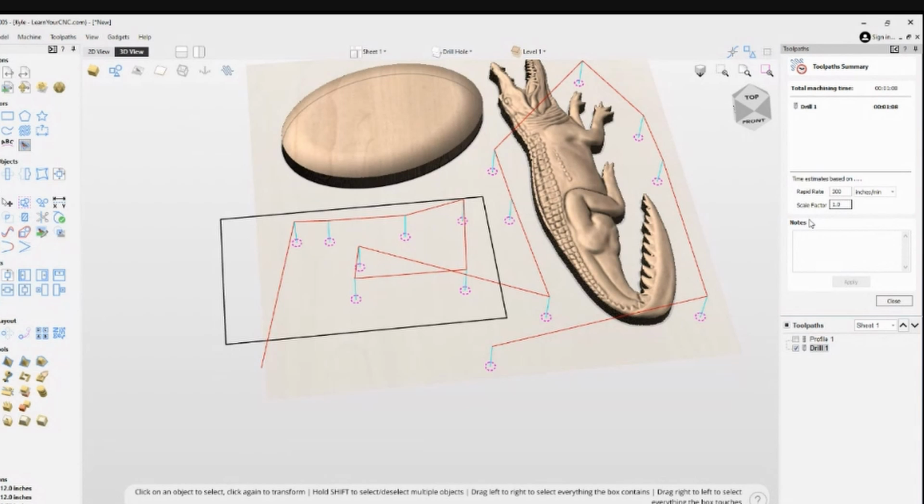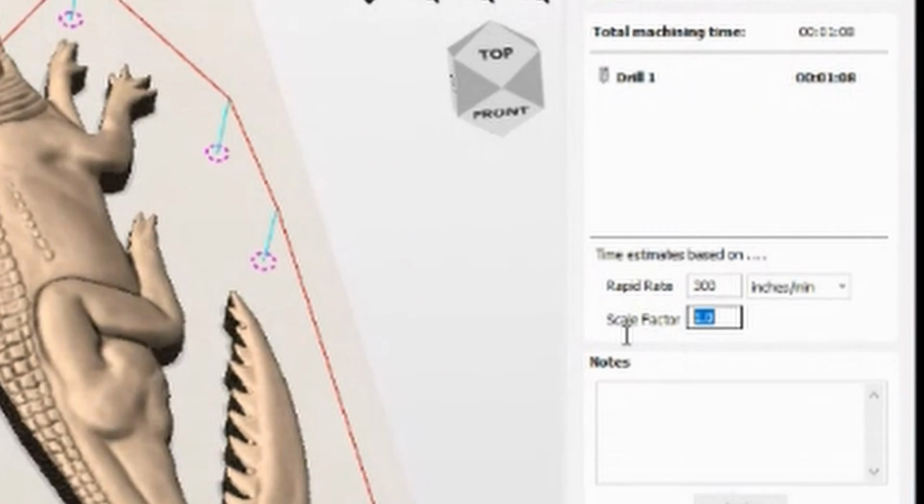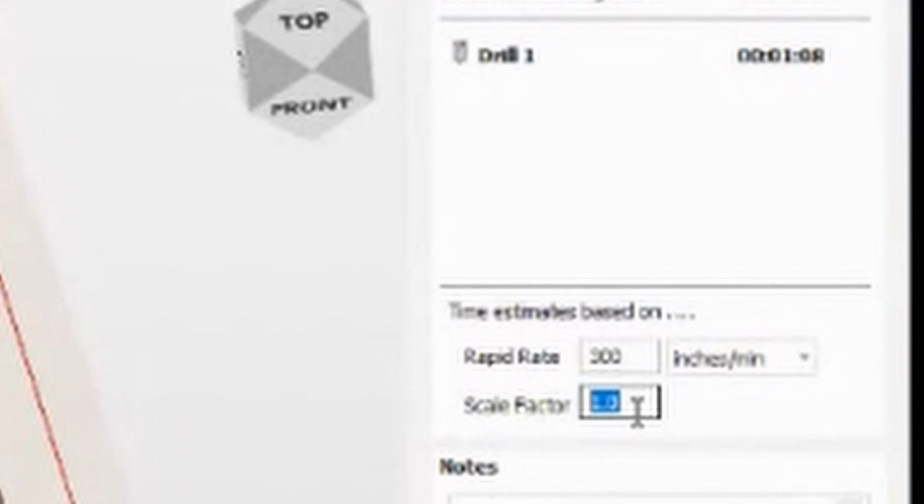The thing that's going to be different for everybody's machine is the scale factor. This is going to be the trial and error piece you'll have to change. So you'll see right now by default it's set to 1. If I set it to 1.5, the time is going to start changing here. So let's say it was set to 5. Now it's saying 5 minutes and 8 seconds. So that seems like it would be closer. We could set it to 4.9. It's now 5 minutes, 2 seconds. So if this toolpath actually took 5 minutes to cut, and I typed in a scale factor 4.9 and it says 5 now, that is now going to be closer to the exact scale factor that I'll need.